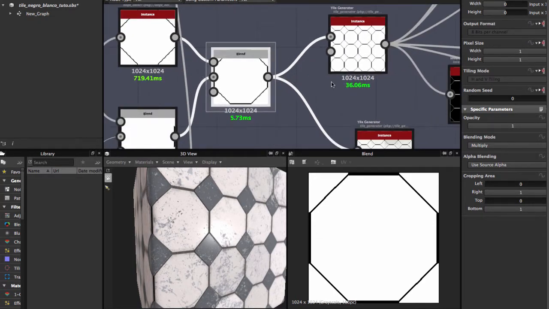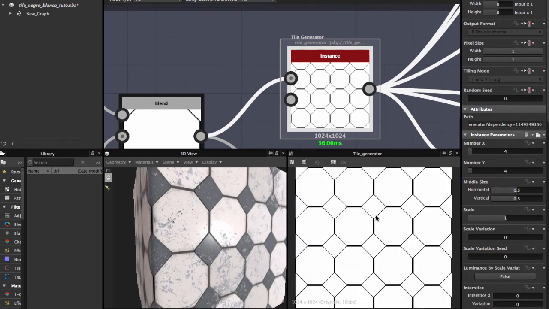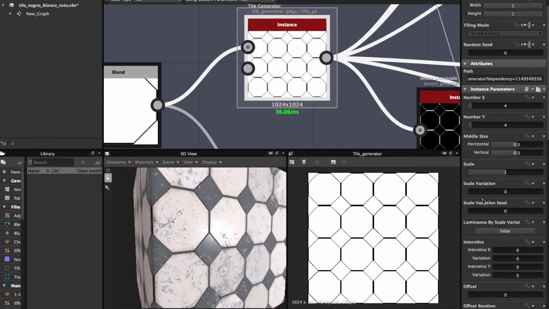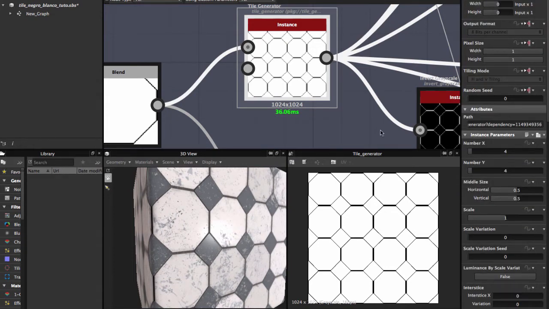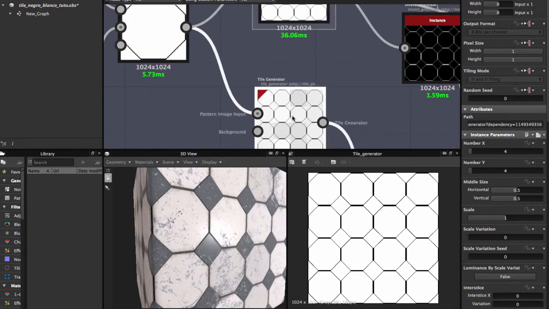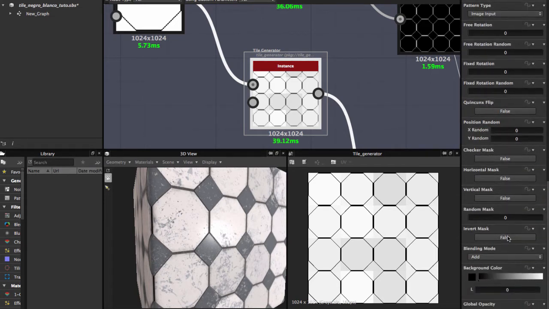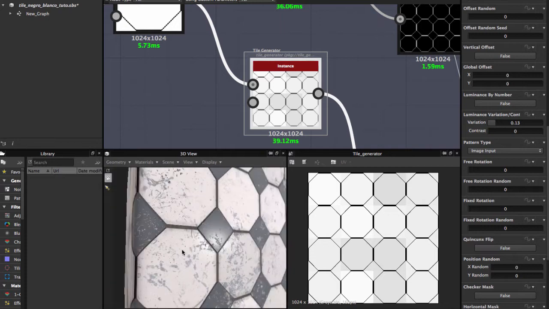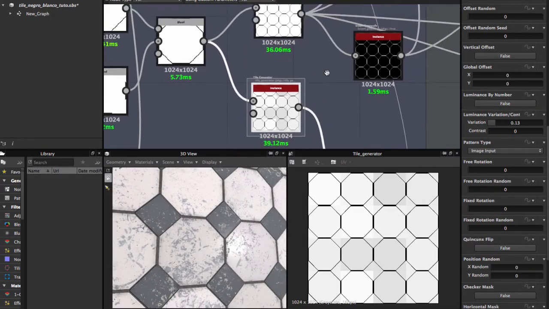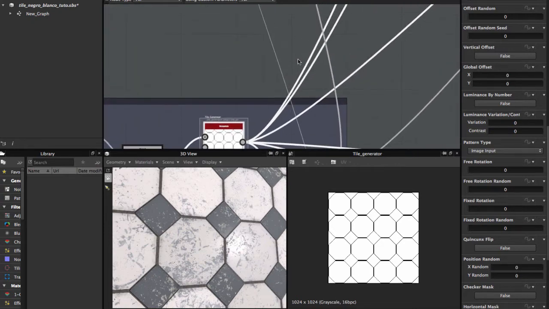We're gonna create a tile generator to get the basic pattern for our tile. Okay. You can tweak these values to get more or less tiles. Then we're gonna make a copy from this tile generator, but we're gonna change this value of luminance variation. This is gonna allow us to have variations of color on this. The first tile generator, the white stripe, we're gonna use for color and normal.